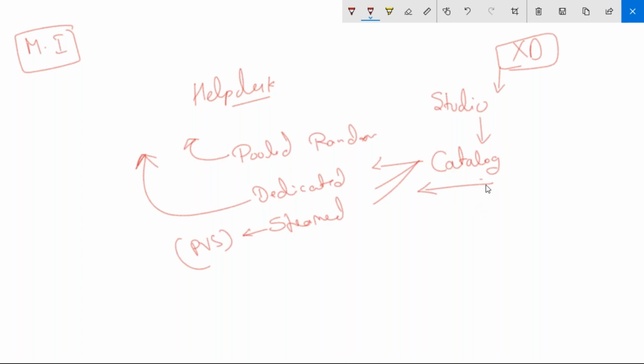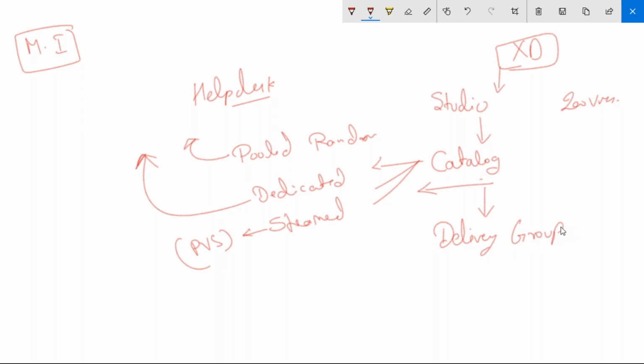So once we have a catalog, as I told you, you can create multiple. Let's say for 200 virtual machines, you are creating two catalogs, 100 in one, 100 in the other. You can do it like that. But what are the deciding factors? You will come to know later in the practical part. Then after this catalog, what is the next step, guys? The next step is we have to create one delivery group.